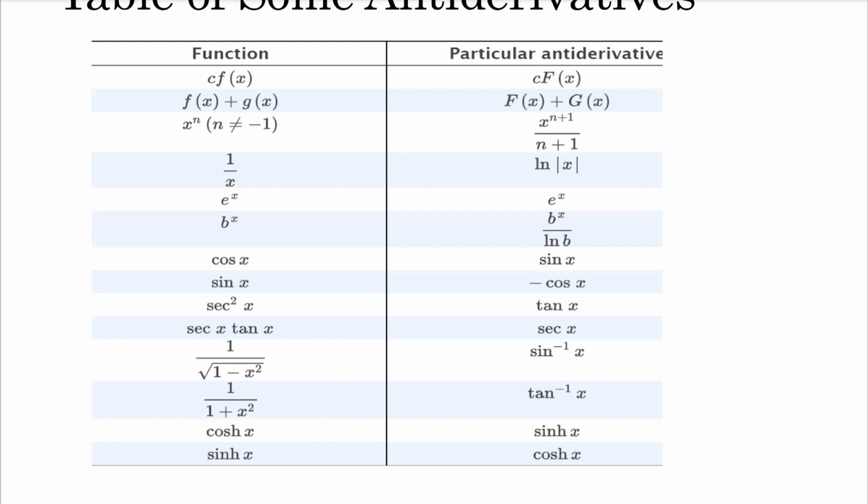So we have our different rules. Now look at this. You're going to have to be able to recognize something like that, or something like this, where the antiderivative is sine inverse. It's antiderivative being tangent inverse. So now we have to be ready for new patterns. All this is in your text.